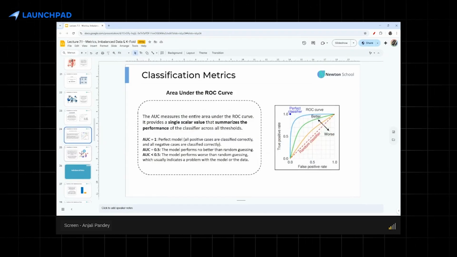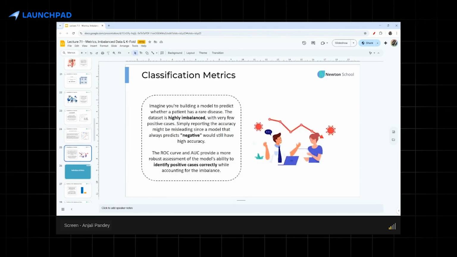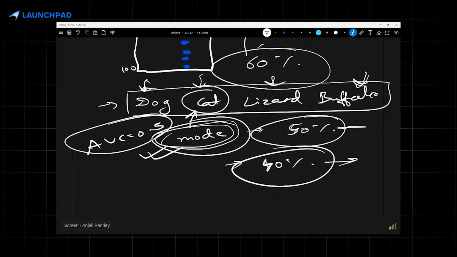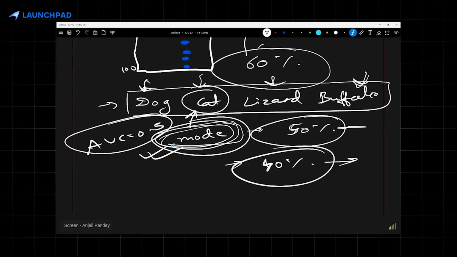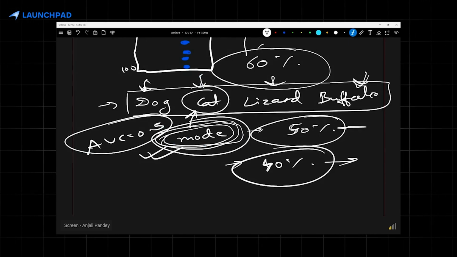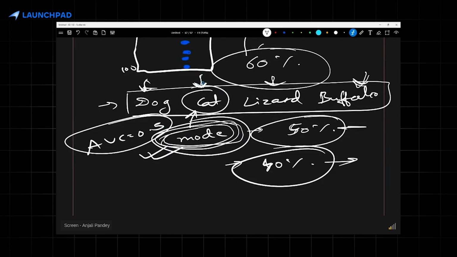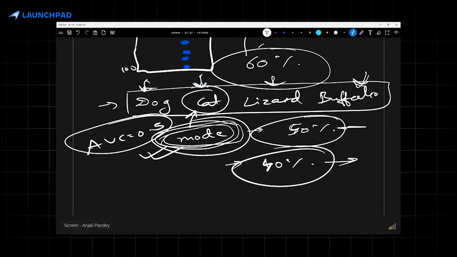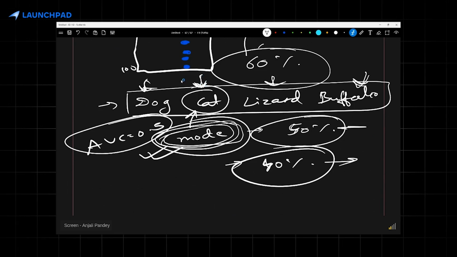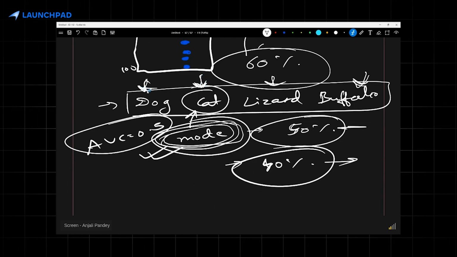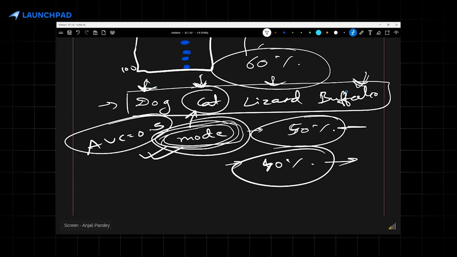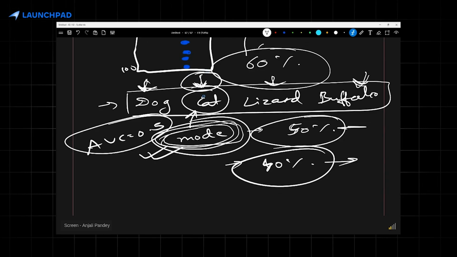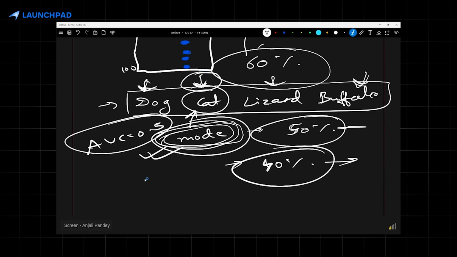Now, let us talk about the problem that we have here. Why did I say that my model will go ahead and predict the highest frequency, or more frequently occurring, output? Because it could have happened that in the original data, the majority of the data points that I had were for cat. I did not provide my model the data points from which it can learn the patterns to recognize dog, lizard, or buffalo. So my model is only able to clearly understand cat-related features. That is the problem of imbalanced data.